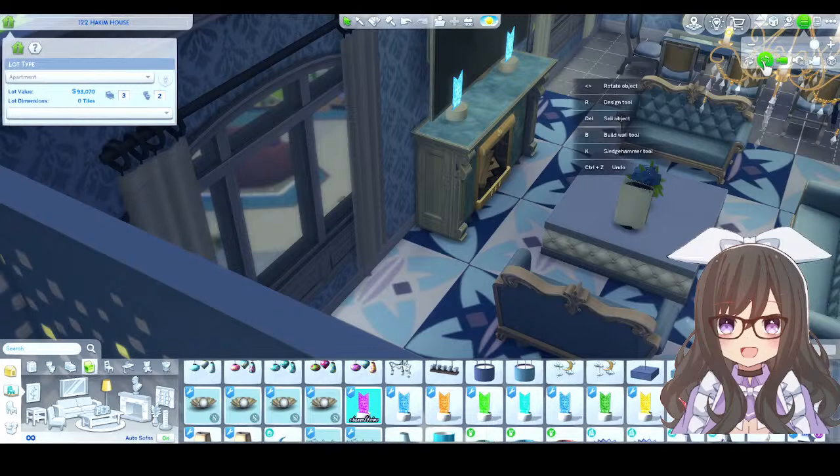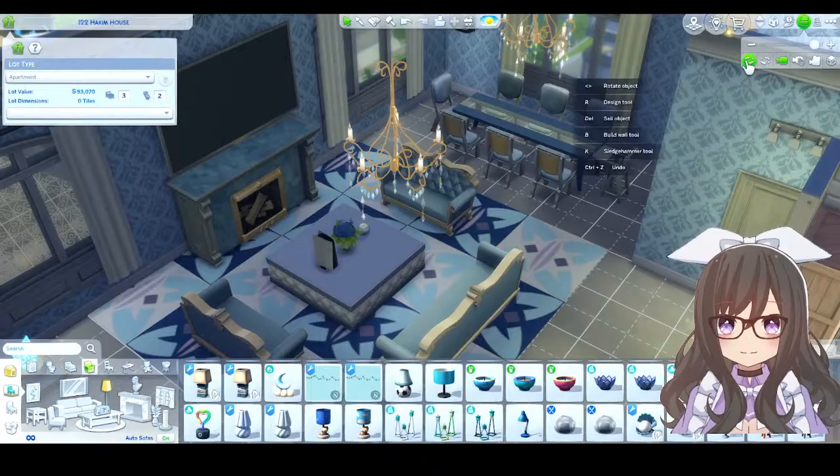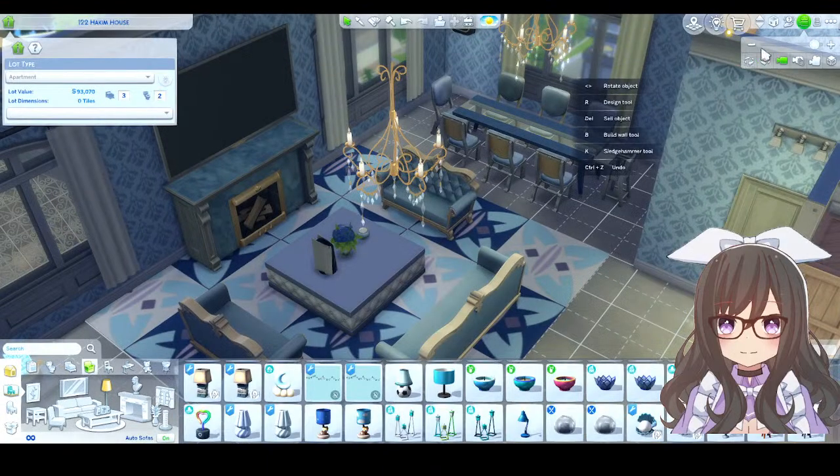Usually you can put more up there. I don't know why it's not letting me do that. Maybe because the TV is right there. Alright, so this room is finished. Living room is done. Not bad. It's a little more minimalistic. I don't know why I can't put anything up there right now. Is it because there's just a room up there? Oh, it's because the TV sticks out too far. That explains it.